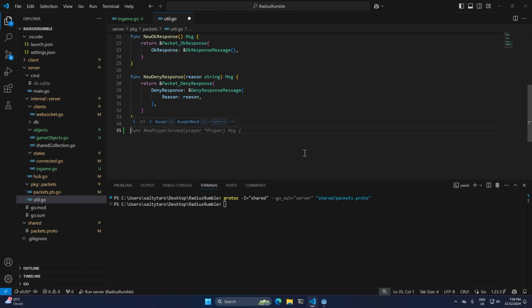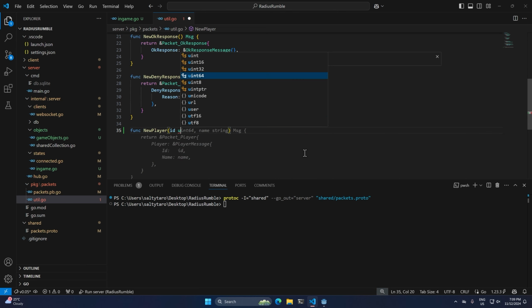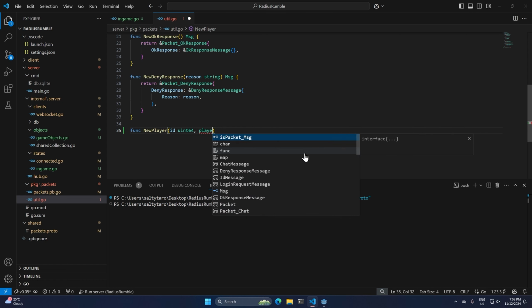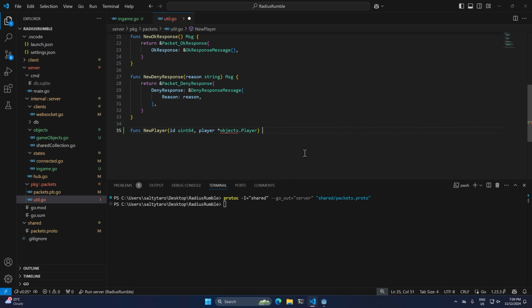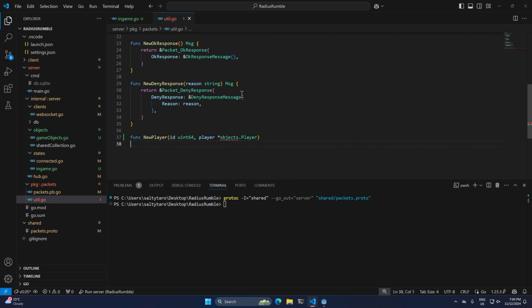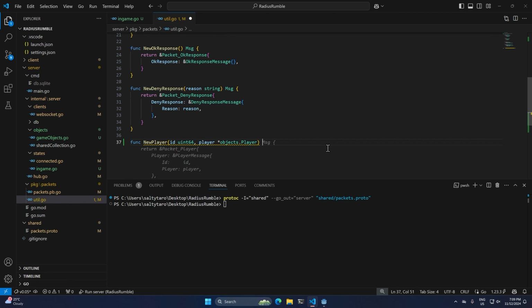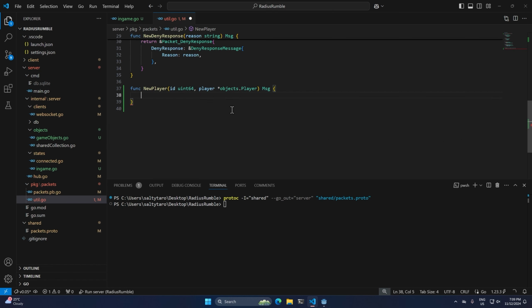So let's create a new function called new player. And the benefit of doing this is we can actually supply not only an ID, but also an entire player object if we just import the objects package. This will allow us to really easily create new player packets. It's going to return a message, of course, just like the rest of them.